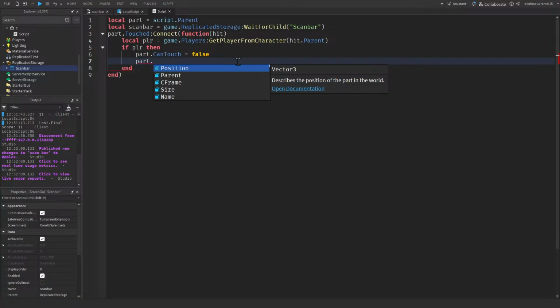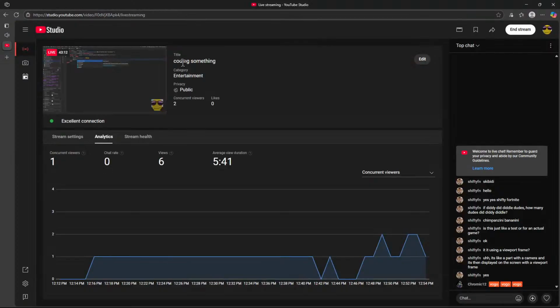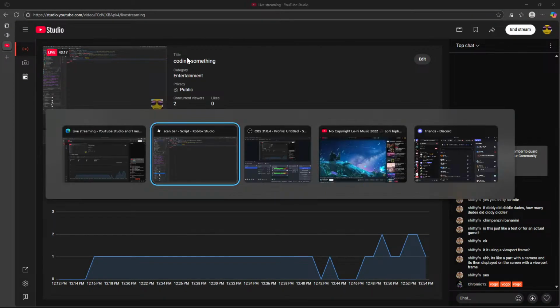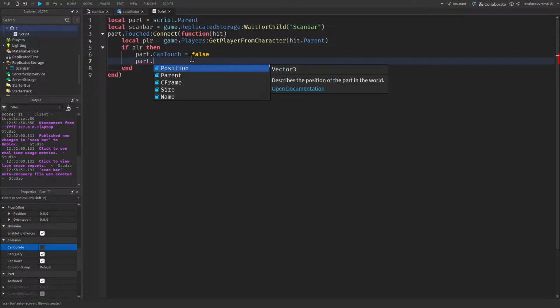Actually, let me turn off Concolite in general. I don't want that. Where's Concolite? There it is. I know you're spamming chat. What do you want? You're not spamming for once. It's actually insane, bro. Good job, man. Good job. You're not spamming. I like that. I like that from you.